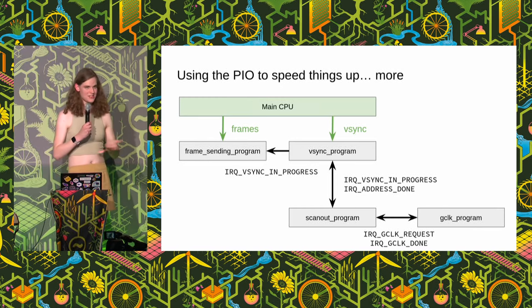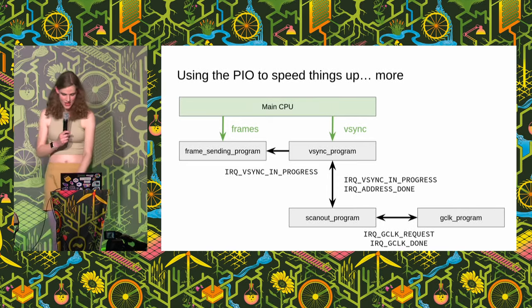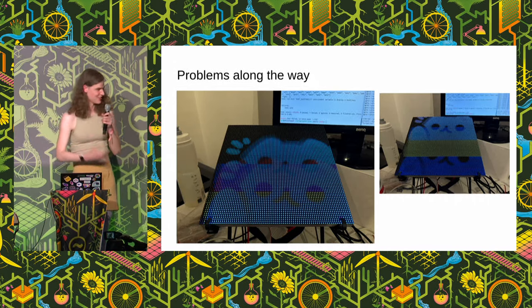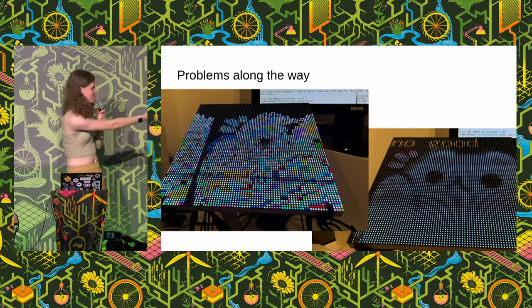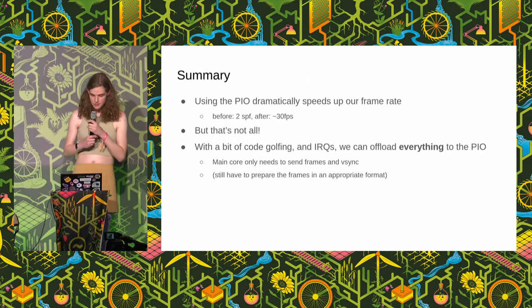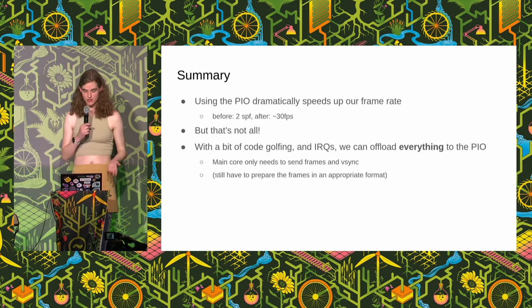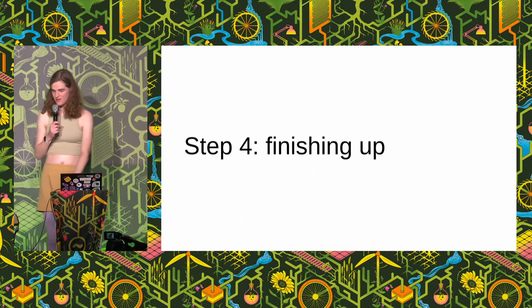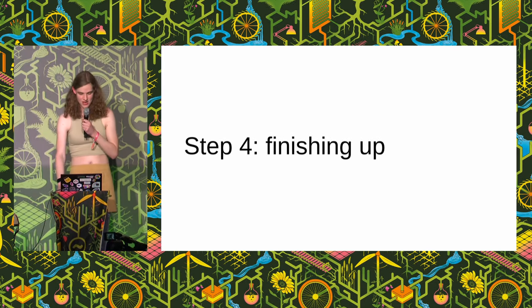I had the Ukraine flag kitty wave, the cool posterized thing, the 'what the hell has gone wrong there,' and the slightly glitchy no-good cat. But at the end of my experimentation, we managed to basically offload everything to the programmable IO block — the main core only needs to send frames and a vertical sync. It still has to prepare the frames, but all the actual hard work of driving the panel can be completely offloaded from the main cores. That means the main core is free to do some other fun things. So to finish up, let's go over how we can have some fun with this now that we've basically done all the hard work.